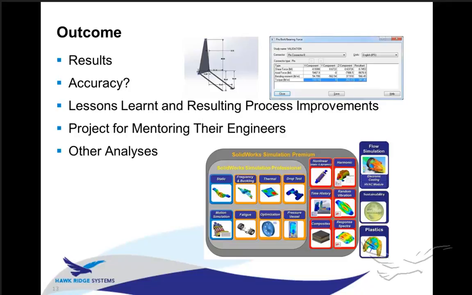The other thing is we mentioned motion. Motion could allow us to look at how this whole arm works through the whole range of motion and allow us to understand what the forces are. Do they become higher? Do they become lower? We only looked at one specific location. We could see all the way through the range of motion. And you can see there are other tools inside the SOLIDWORKS simulation family that can help us solve other problems. Flow simulation for flow problems, plastics for plastics flow, and some of the more advanced simulation tools like dynamic analysis, random vibration, composites.